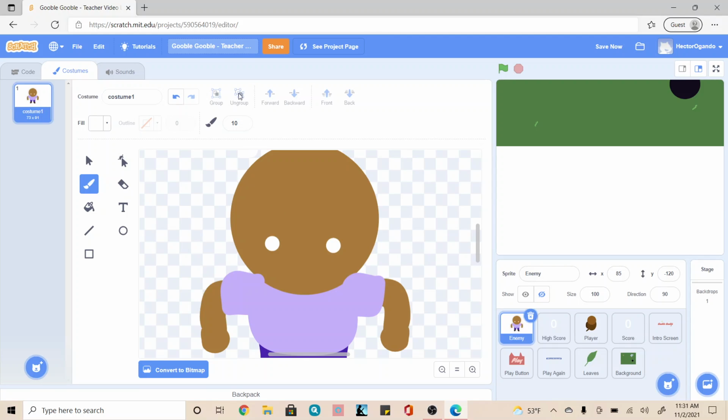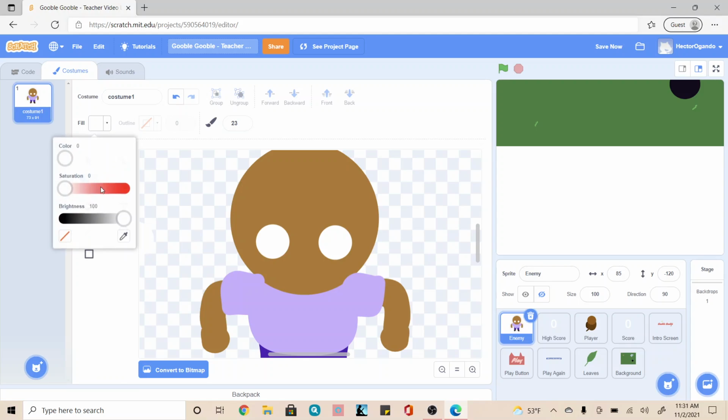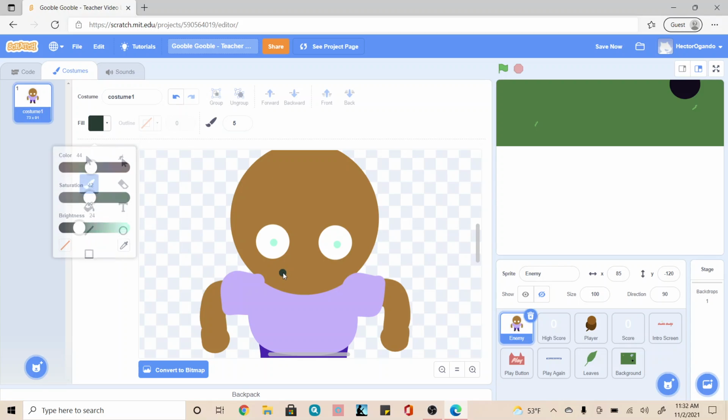If I want to, I can also make it bigger. So it just depends on what size eyes I would want to have. So maybe I'll do that. And then I'll make my eye color. Maybe I'll make it this color. I'll make the size a bit smaller. And now here I'm just adding my eyes. I can make a different color, and I can add my mouth. Again, remember, this is our enemy, so we want to make him look a little bit mean.